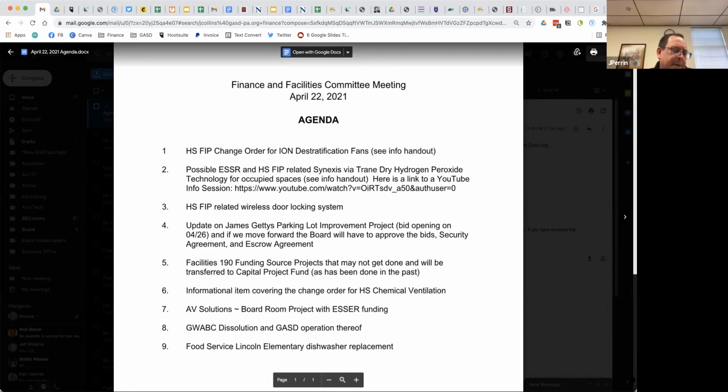That made sense. With the James Geddes parking lot improvement project, there was also a restructuring of the way the parking lot loops work. And maybe also include that information along with the things you just referred to, that it's been in the capital plan and was put off for a while. I went through the loop not long ago, and I saw a huge improvement in the way the vehicles were moving through, and it was much safer. That may also be important to include in the information shared with the board. Well, and the township allowed us, before last school year, to just put a little piece in to make the loop longer. They allowed us to do that ahead of time, in anticipation that we would do the whole project at some point. Yeah, so just connecting all those pieces would help the board see the bigger picture of what this is.